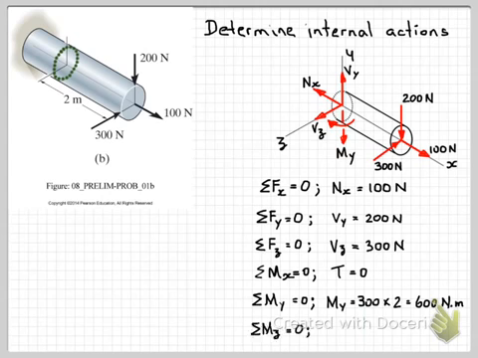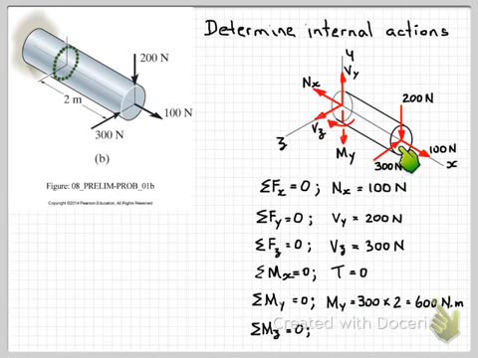Okay, now let's look at moments about the z-axis. So we have our z-axis over here. Which of these forces out here are causing a moment about the z-axis? So let's again start with the force in the x direction. That again goes back and passes through the z-axis, so that will have no moment effect.